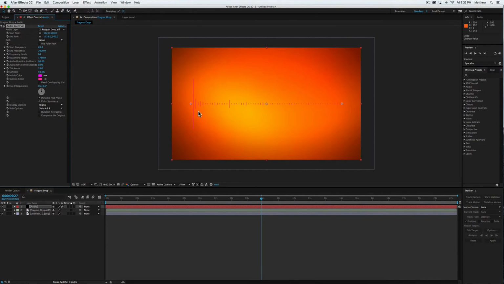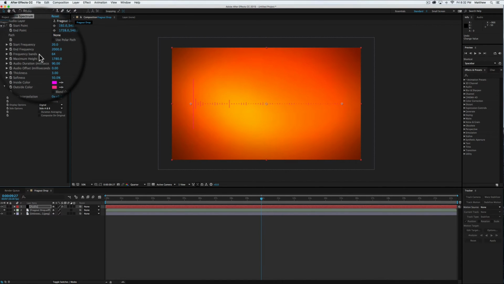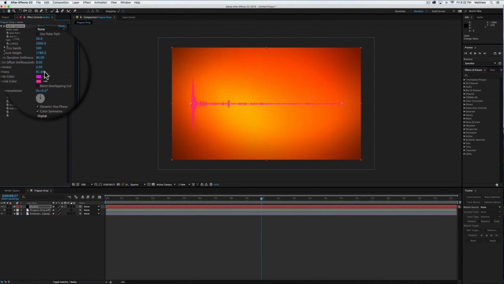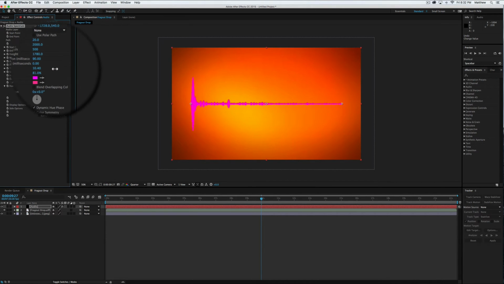And then if you want more lines and less really main lines, you're going to go right here into frequency bands, and you're going to kick that up to, I like it around 400 and maybe even 500. I'm going to put this at 500. Or just about 500. Doesn't need to be perfect. Then bring the softness up to about 80. That's what I keep it at. And the thickness I actually bring up to about 23 or so.